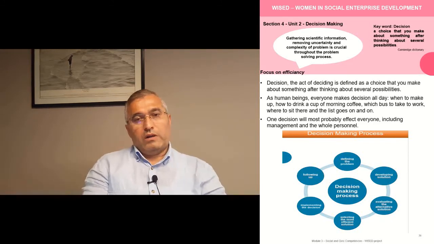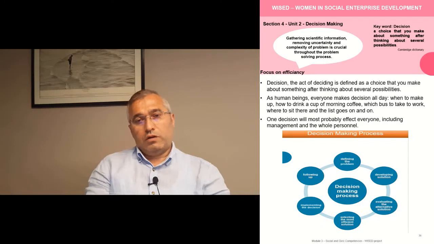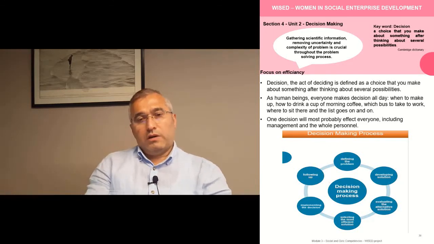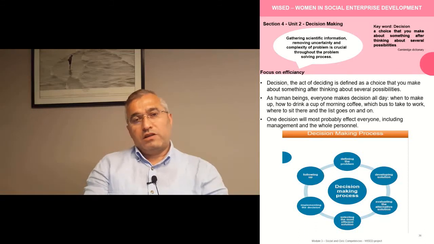For example, if a decision will be difficult to implement, and it may have a negative impact on the problem, the organization or the people, then we have to look for another decision and solution. People usually tend to make the decision that they think is the best and the easiest way of solving the problem.